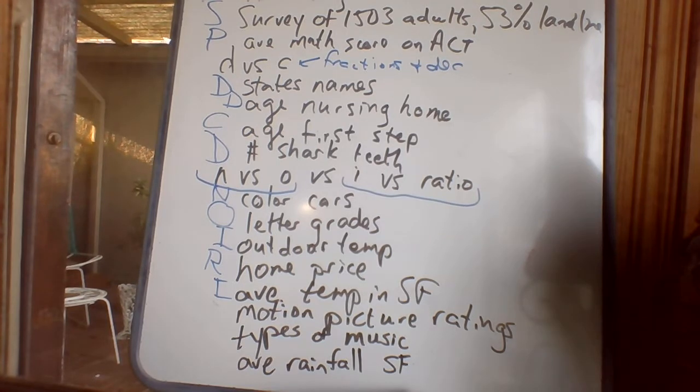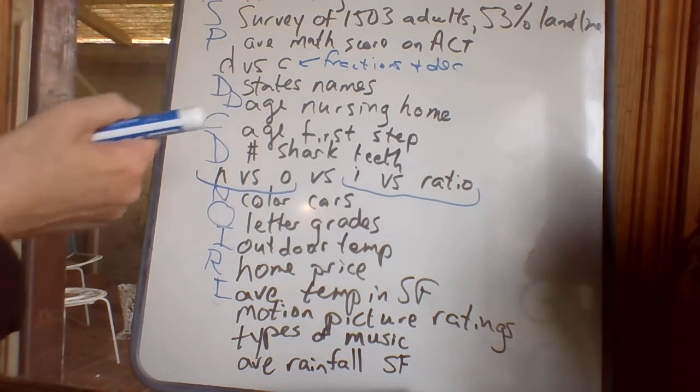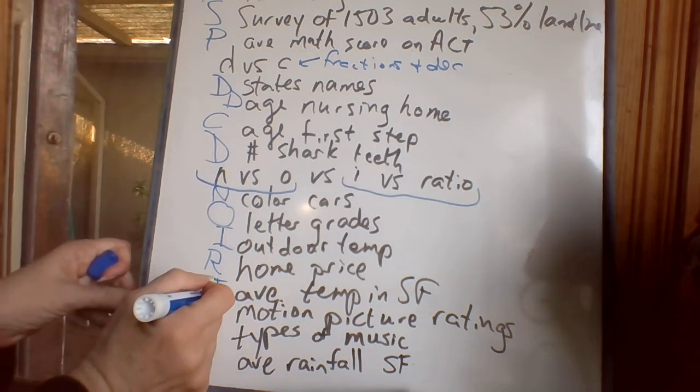Motion picture ratings, like G and PG and stuff like that, those are definitely letters, so you skip out those two. Nominal versus ordinal. Okay, we all know G rating is going to have a different kind of movie than a PG and a different kind of movie than an R, and we all agree upon the order there, so I'll call that ordinal.